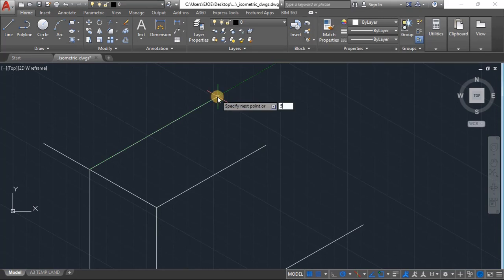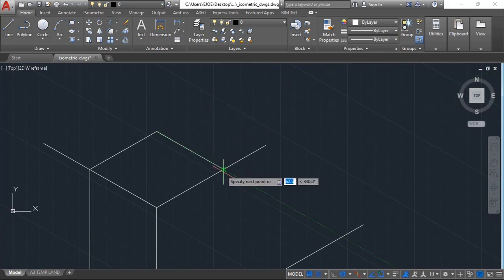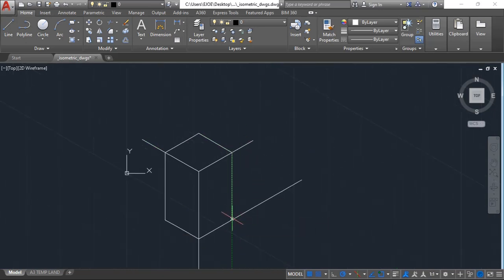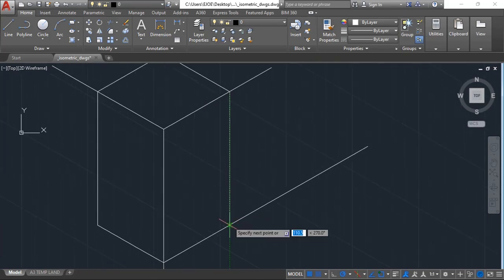I'll make 50 and then 12.5. I'm only doing that because the angle is still 30, so I don't need to stop and continue. I think by now you should know how to do that. So you can see what I'm doing with this. I'm going to stop at that point.